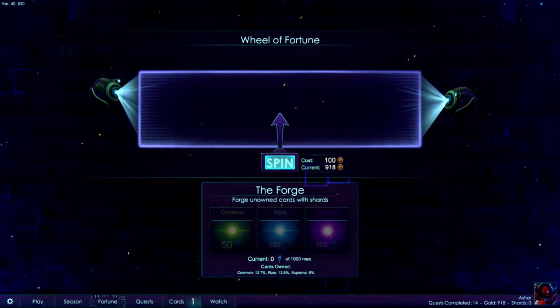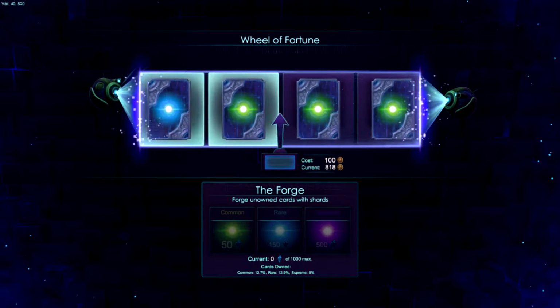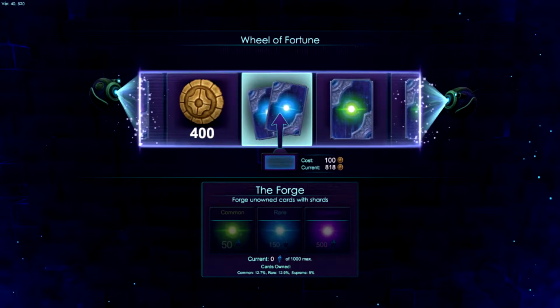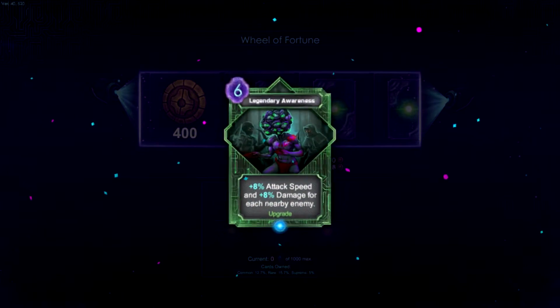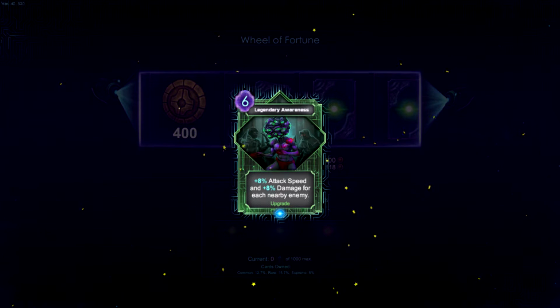You earn gold by playing through the game, playing the different arenas, and it costs 100 gold to spin every single time. It'll show this wheel, it'll spin across the screen, and you have a chance of getting not one, but sometimes, like we just did, we just got 2 rare cards on that spin. I kind of like that one. That's actually really nice.